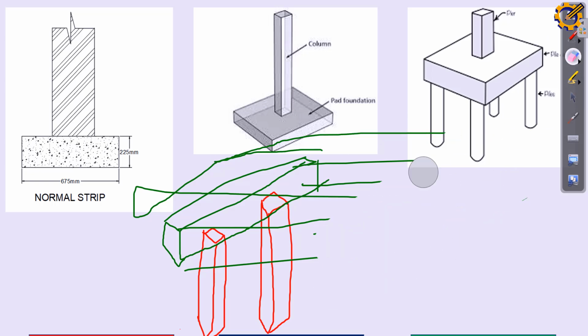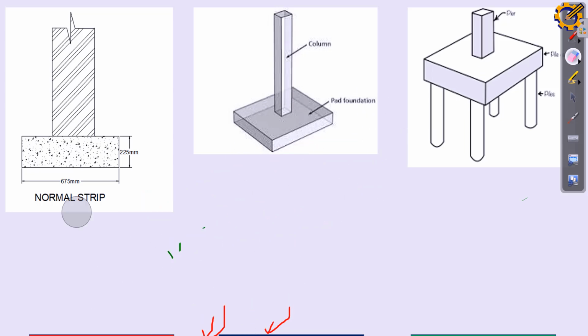Don't worry, when we enter the drawing proper, I will show you what it entails. But obviously we won't be drawing pile foundation. All we are doing is just the basics of our building construction. So that is that about that.